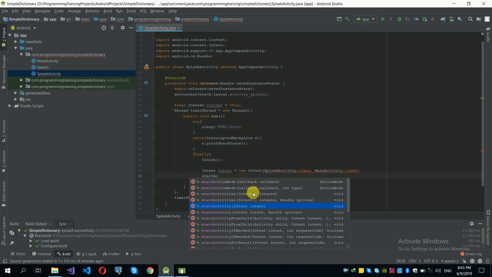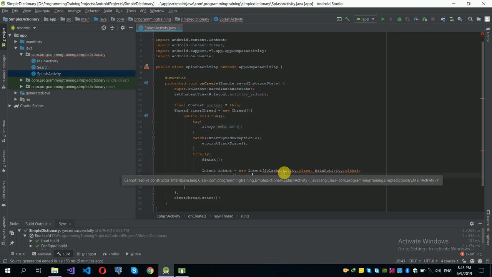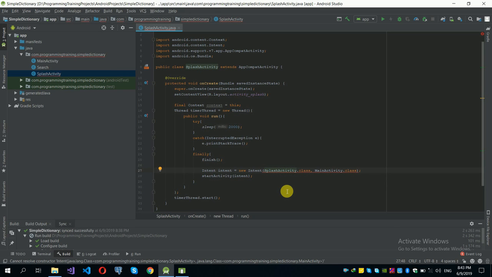This function expects an intent, and I already have an intent, so I can provide this intent variable as input. Okay, what is the problem? Can't resolve constructor. This is saying, okay, what is it expecting?